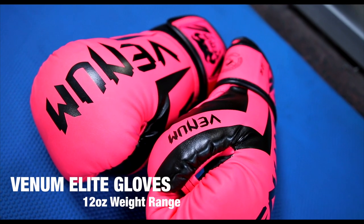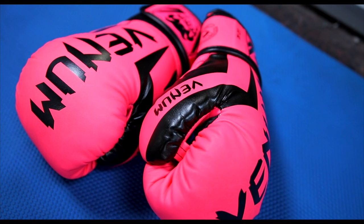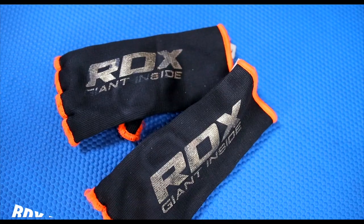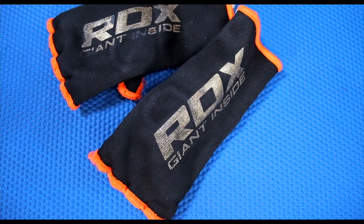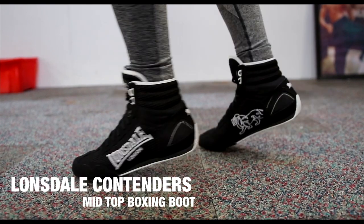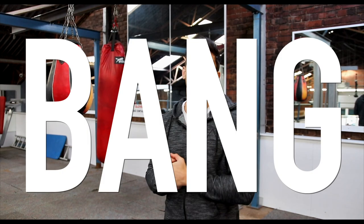The ones I've opted for are the Venom Elite — these are 12 ounces. This is a versatile weight range: you'll be able to use them for some light sparring as well as work on the bag without the shoulders burning out too quickly. To go alongside your gloves, it's always wise to have some hand wraps to protect those knuckles. These are the RDX simple pull-on wraps — just a little quicker for everyday purposes, nice and cheap and cheerful. Next up, we need to look at your feet. These are the Lonsdale boxing boots and they only cost £30 — my bargain of the day. In five years, these are only the second pair I've had to buy. Massive bang for your buck.